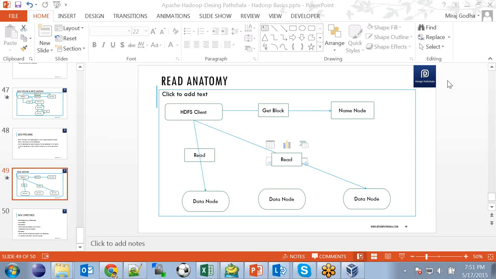Okay. So just give me a minute. Let me open another PPT of MapReduce. By that time, if you have any other questions, you can just recall and ask me. Let me open another PPT. So I've completed this whole PPT, Hadoop basics, and I'll be sharing this PPT on the drive with you.